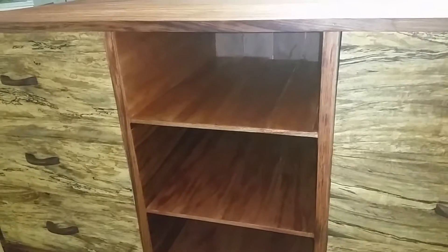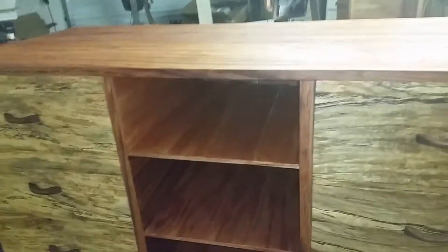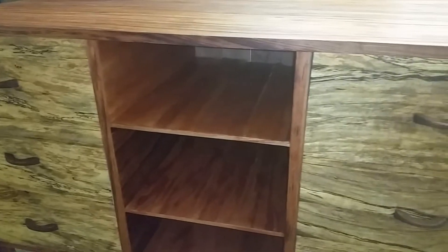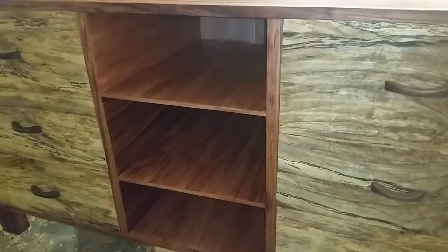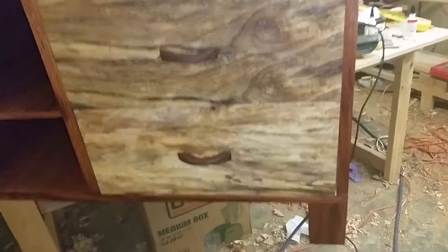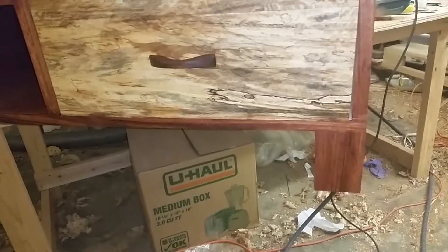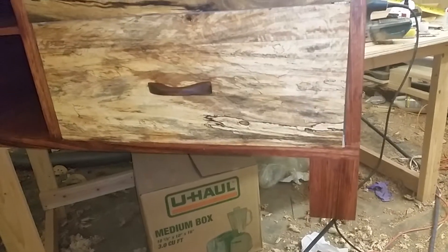I think it's gonna look great in the living room. These shelves here — maybe I'll make a hole back there and put my TV on top of this, who knows. It was just a fun project to put together. I kept the edges crisp, and because of that I thought I'd keep the legs crisp too. Sorry about the messy shop — I just couldn't be bothered to clean while I've been daydreaming about this project.